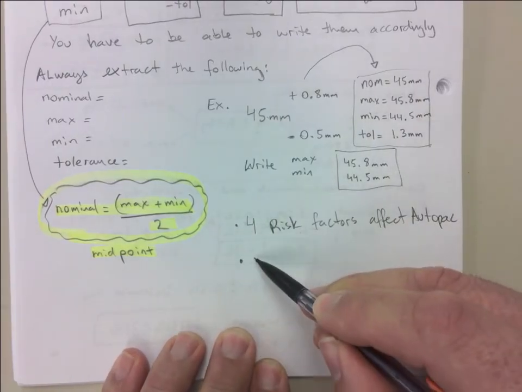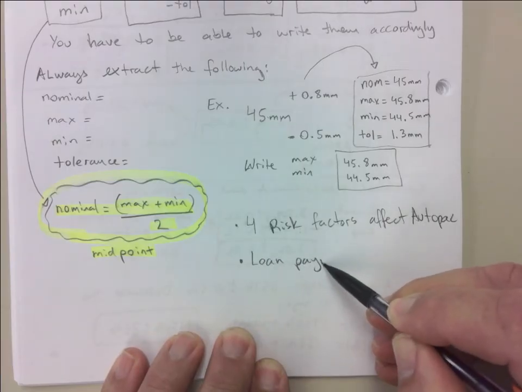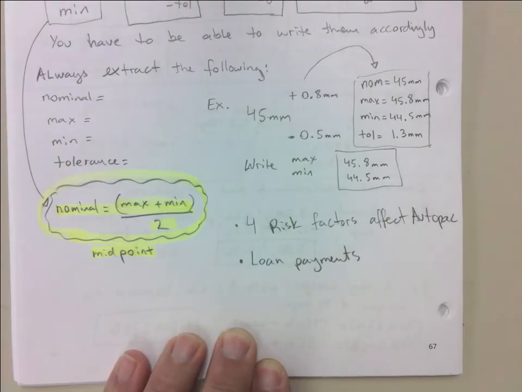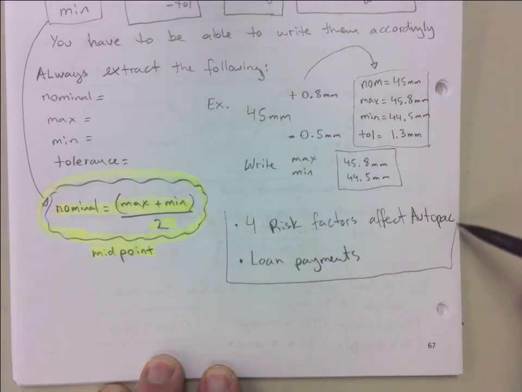You also want to check out loan payments. Just make sure you have the formulas for loan payments. What was it, page 32 or something in that booklet? There's a bunch of formulas on how to calculate a loan payment, like a monthly payment. So know how to do that. And I think that is it from a previous unit. Just got to make sure you know how to do that. Okay. So look this up if you want to.